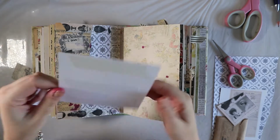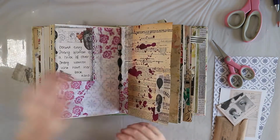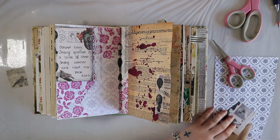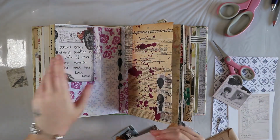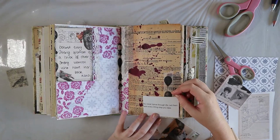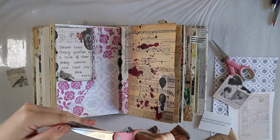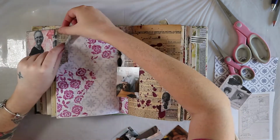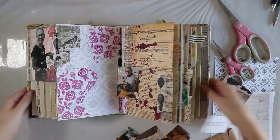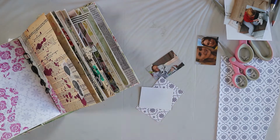I didn't need to lose loads of weight, but I just wasn't really feeling overly comfortable with myself and wanted to lose a bit. And yeah, I was really, really proud. So I thought I would document that on the backside of the vintage page. And I've just used elements that I'm using on these two main pages, so the washi tapes, the stickers, just so they're sort of tied in, but it doesn't matter that they don't go together. I hope I'm making sense.